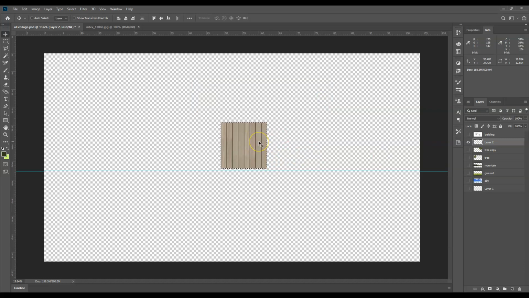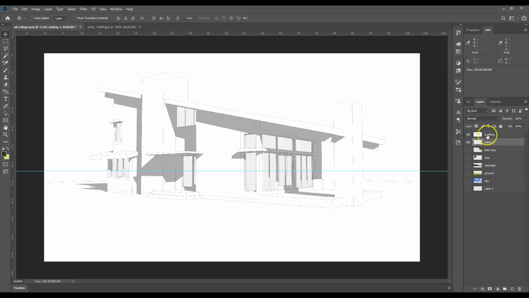I don't need this anymore, so I can just delete it because I can still use this layer for the actual siding. I'm going to call it siding 1 since I'll do a horizontal siding as well. Now I'll go ahead and turn on the building layer just so I can see where I'm drawing. Now, this is not going to work in perspective. We'll have to do a few steps for perspective. But the first thing I want to do is get a wall of that siding.